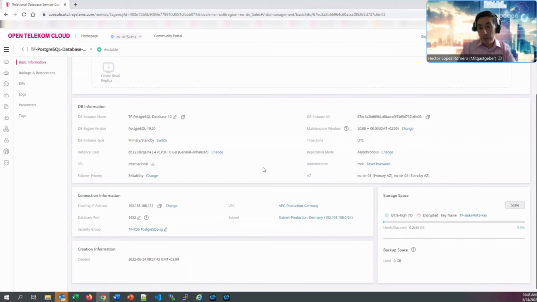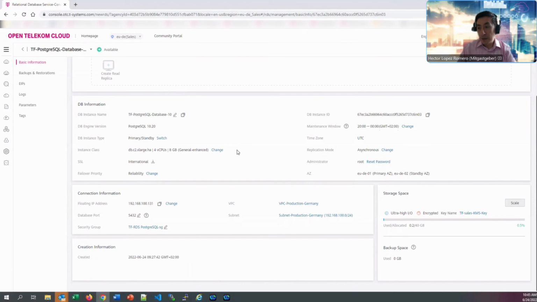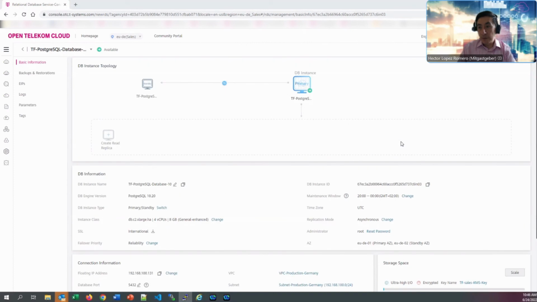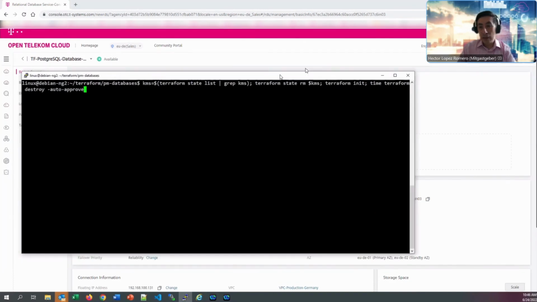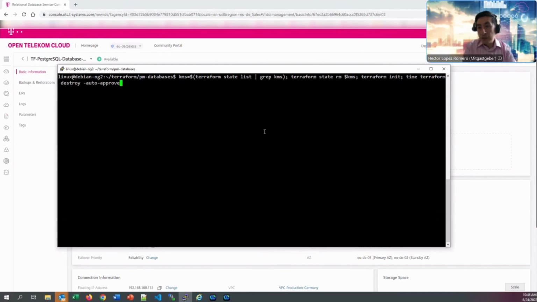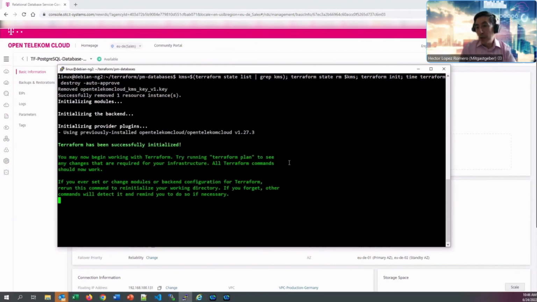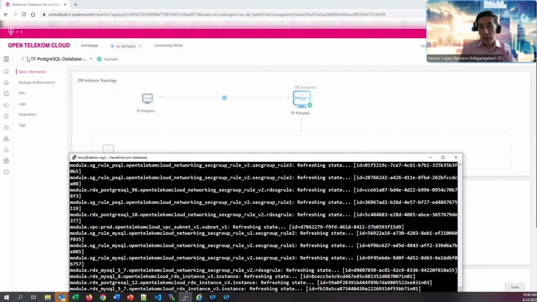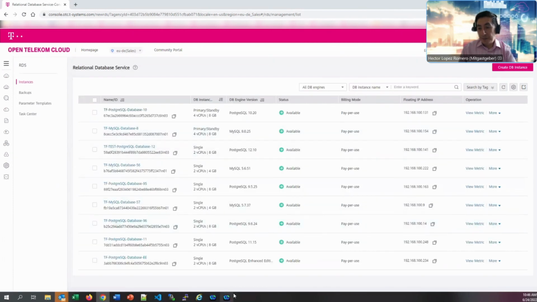And as I told you before, for the storage, I have storage that has been encrypted with the key, so it is a really straightforward solution. If I would like to prove that this deployment, which I deployed just a few minutes ago, is exactly the one I use, let's do exactly the opposite. Just delete that deployment, and when we start deleting, we will see that everything we deployed here just before will be deleted.